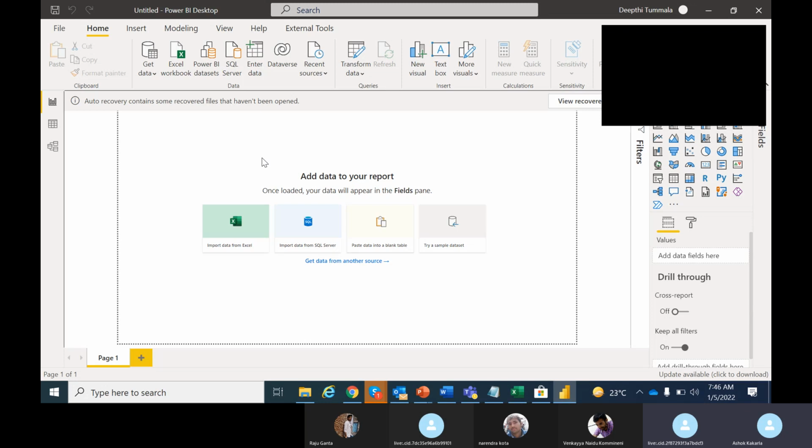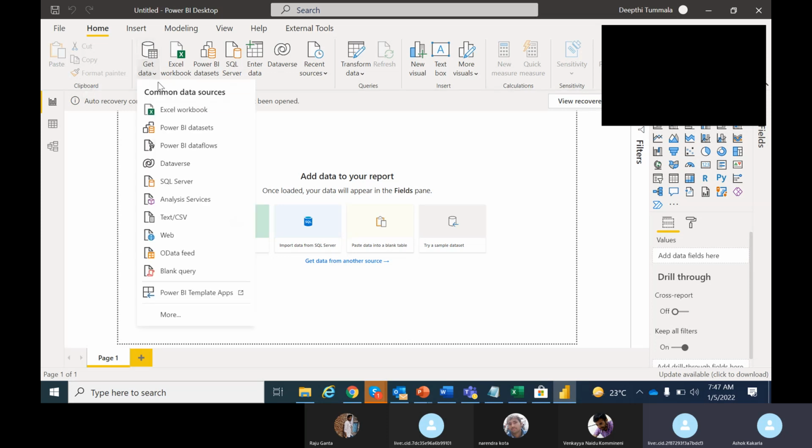Now in the Power BI Desktop, what is the first thing? The first thing is Power Query. In Power BI we call it Power Query, and in Excel also we can call it Power Query. Please remember, the first thing is Power Query. Power Query allows you to bring the data from any kind of source system. As I told you, this is called data discovery. In Excel, we can call it data discovery or Power Query. Power Query will allow you to connect with any kind of source system.